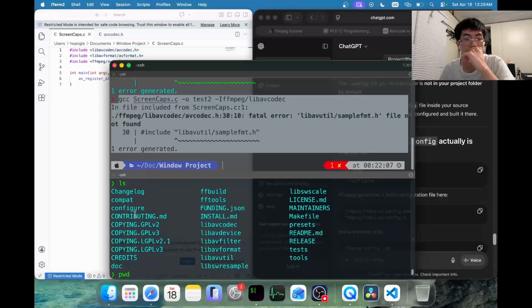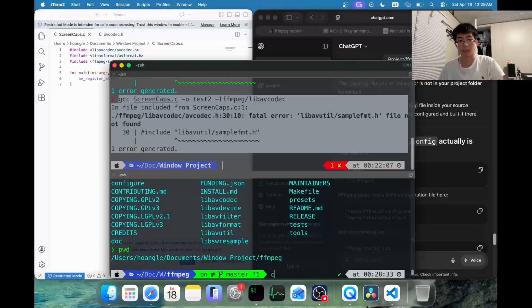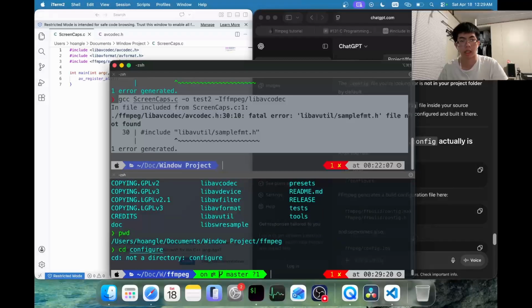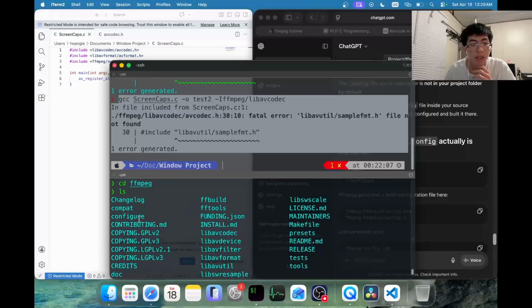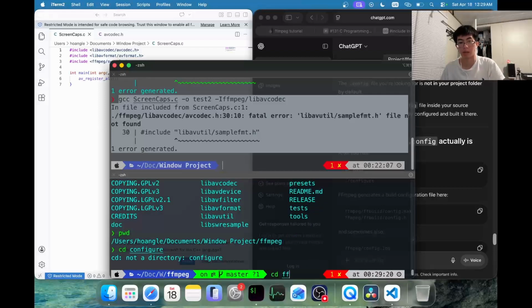Oh, I think I have this thing. Let's see, cd configure: not a directory. Oh, here, ffbuild, cd ffbuild.